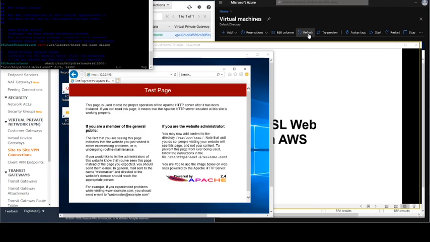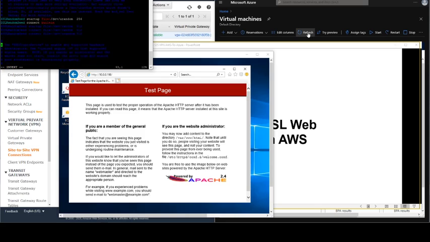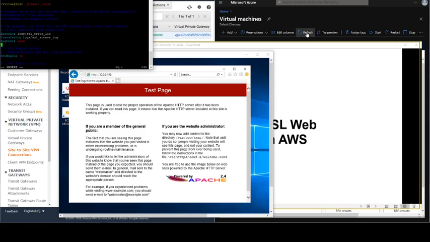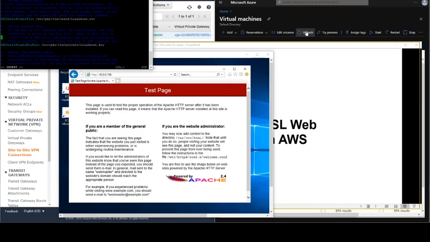So I will be doing this with the certificate and the key. So these two here, the certificate and the key.